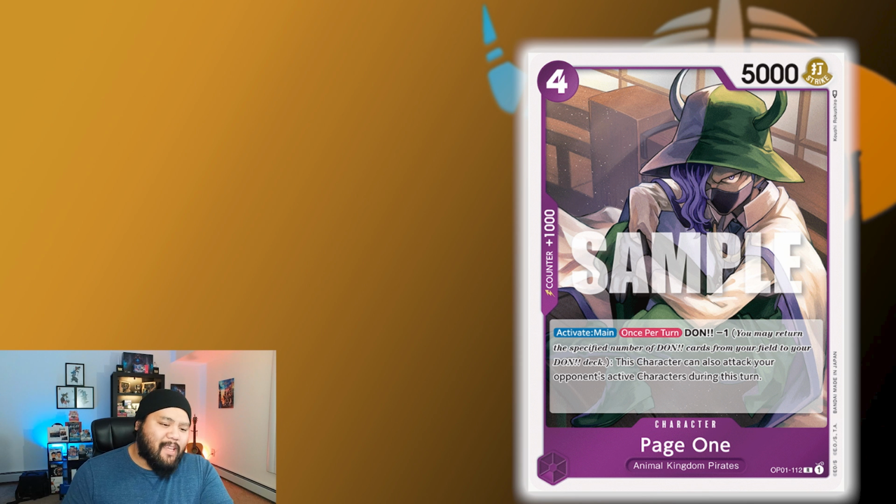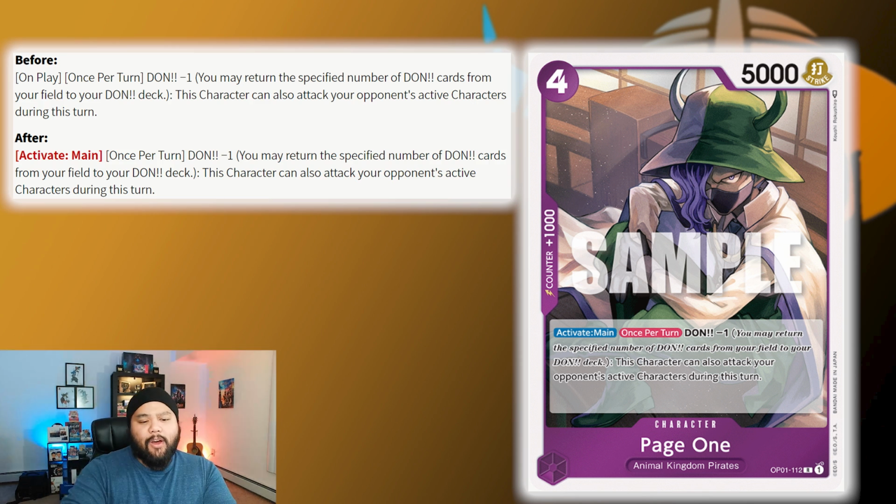So what it's supposed to read is activate main once per turn, Dawn -1. You may return the specified number of Dawn cards from your field to your deck, Dawn deck I mean. This character can also attack your opponent's active characters during this turn. As you can see, this thing does not have rush, and so people were confused when they saw the on-play ability because they were like, oh, does it have a weird form of rush? No, that's not how it's supposed to be. It is supposed to be an activate main ability.